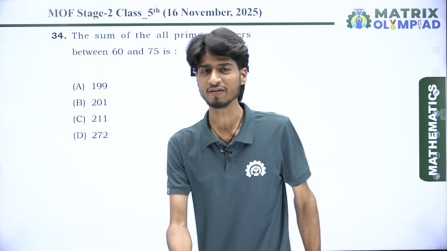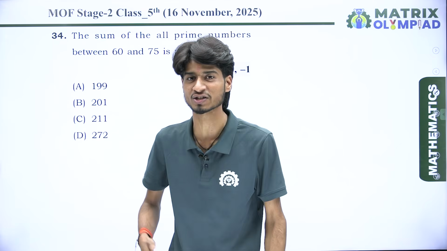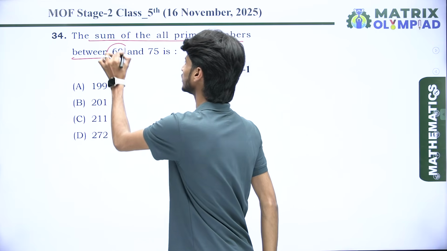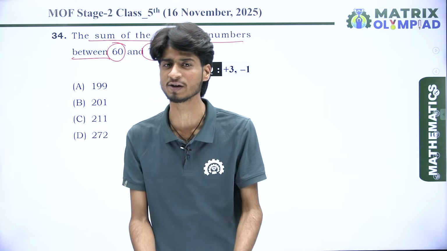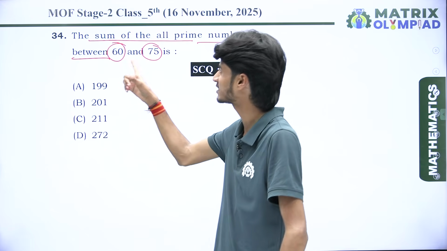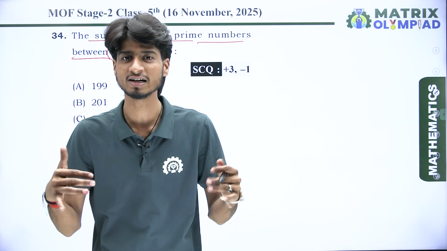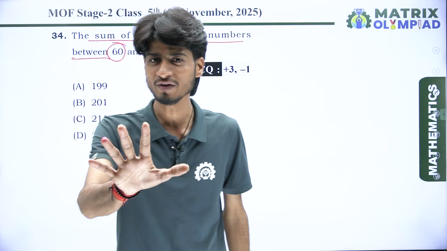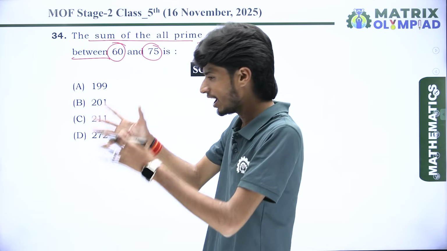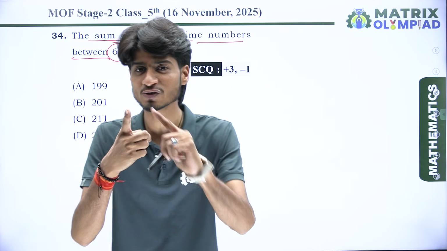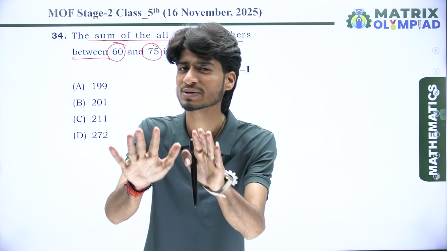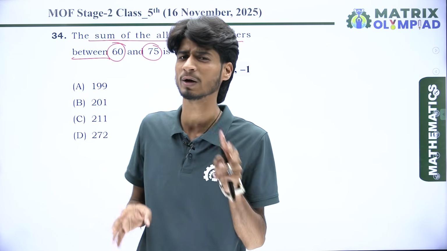Okay, now we are having question number 34, which you face in the examination, and what does it say? Look, the sum of all prime numbers between 60 and 75. That means we want to find the total sum of all prime numbers that lie between 60 and 75. So first of all, tell me why we say a number is prime or not. Look, if a number has only 2 factors, the first one is the number itself and the second one is 1, then we say the number is known as a prime number. Whenever the number has only 2 factors.